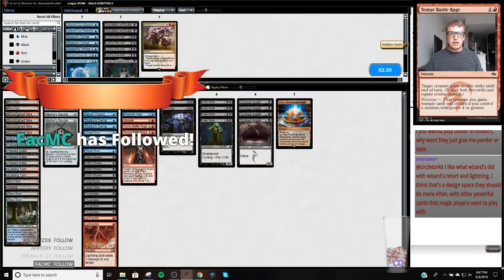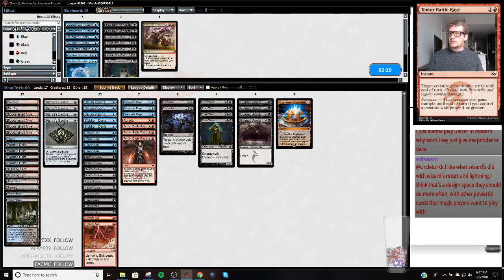We're just going to submit again. We're going to have to be a little more selective with our hands on the draw, because it's going to be a little more difficult for us to be explosive.